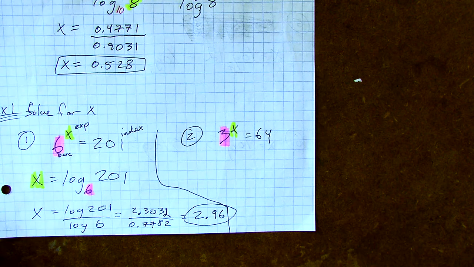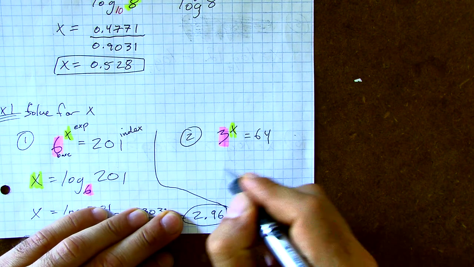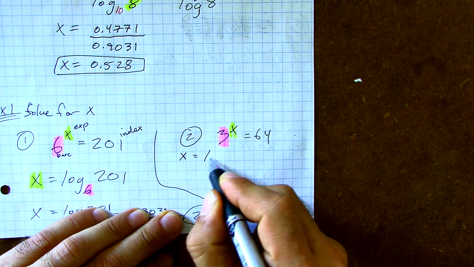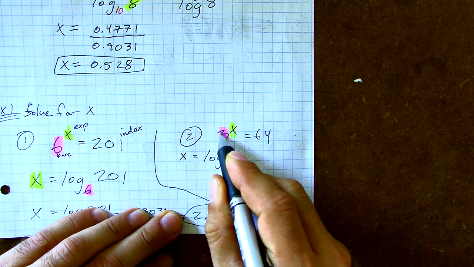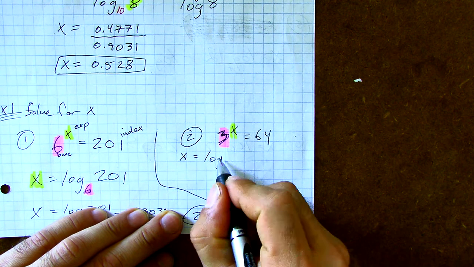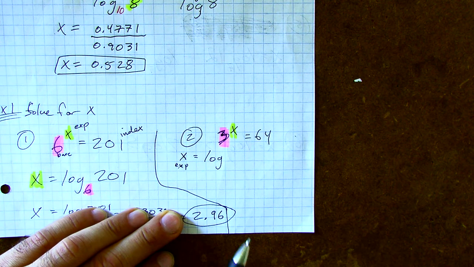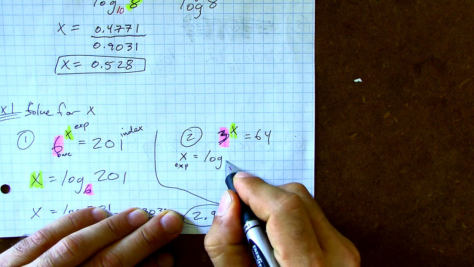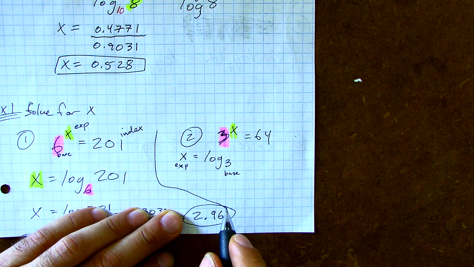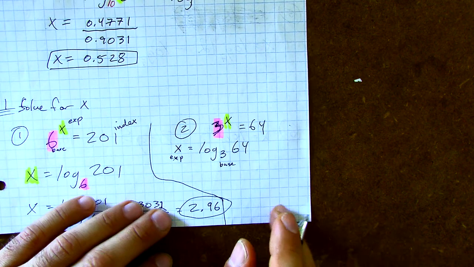Okay, so I'm going to start working this out if you needed to see the next steps here. So remember, the logs help us find what x is. So x is going to be equal to the log base. The base in an exponent problem is 3. The base and the exponent here have the same names. We put the exponent out front because logs help us find the exponent. And then it's log base 3 because the base of the exponent remains as the base of the log. Base 3 of 64. So now we're ready to do the change of base all the way through.